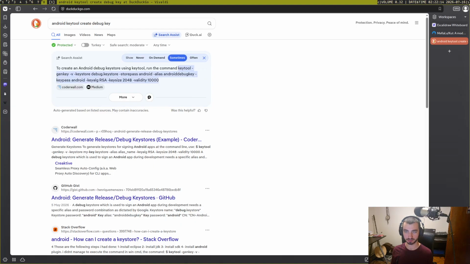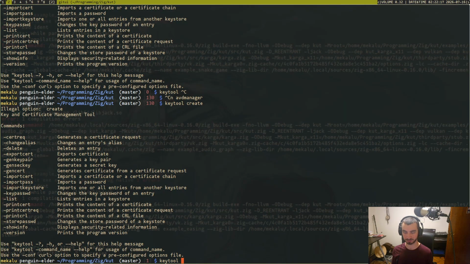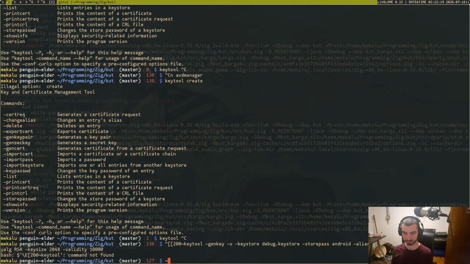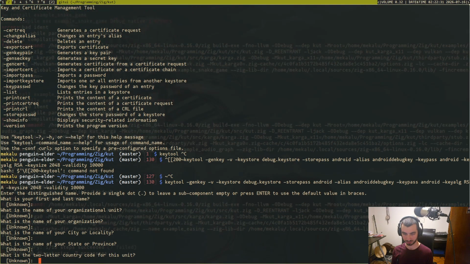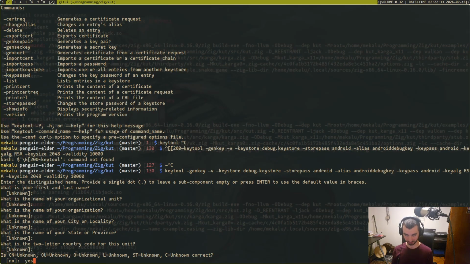This should work. And Android debug key pass. I don't need any of this. Yes.